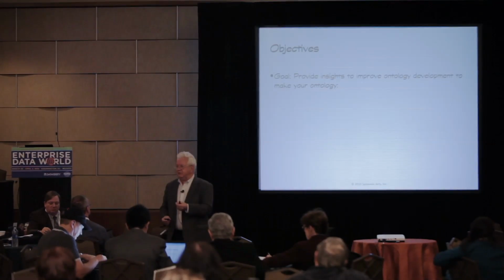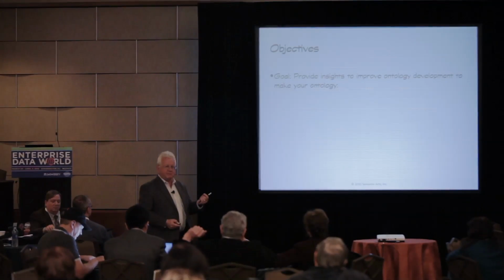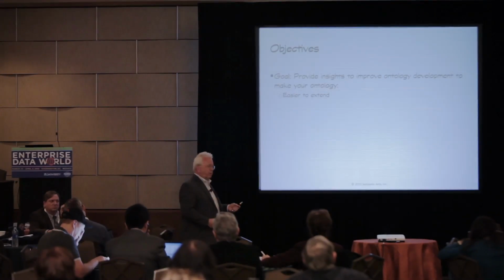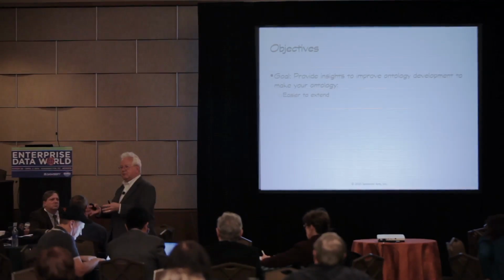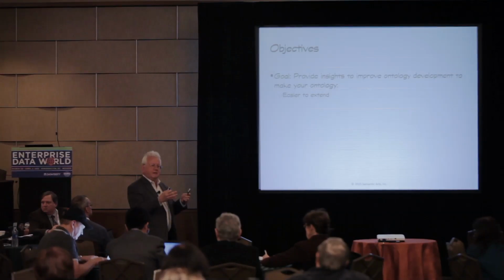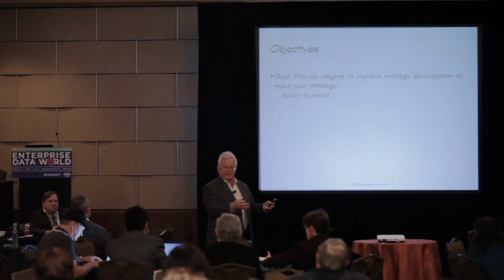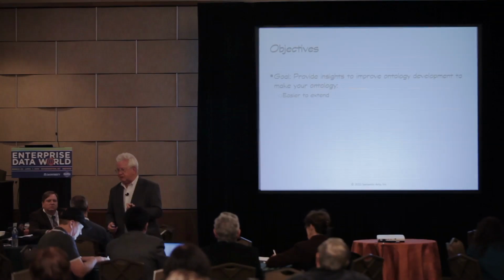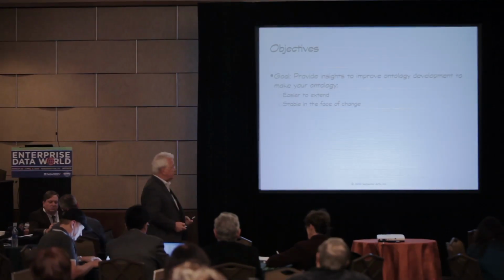I just want to give you some insights that you can take away that are going to do three things that I think most people secretly want to do. One is, and everybody has mentioned this, these things aren't written in stone. We're going to build these things and extend them over their life, but there are certain properties you can put in a model that make it easier to extend, and certain things that just make it brittle and hard to extend. So one of the first things we want to look at is what you can put in place to allow your ontology to grow.